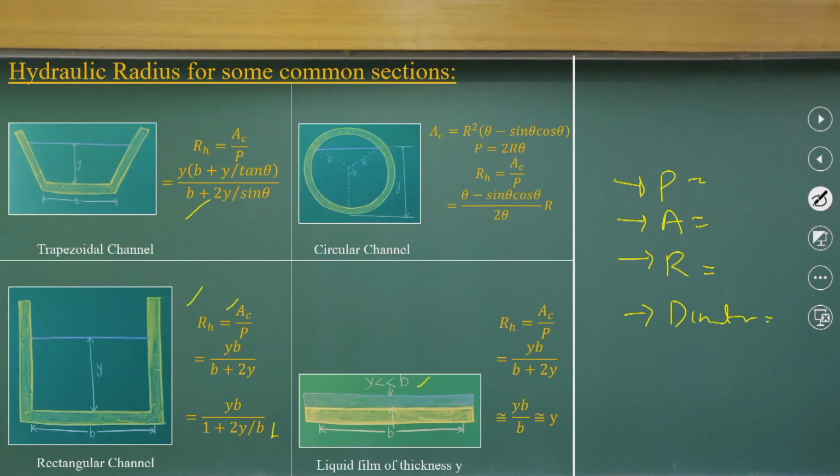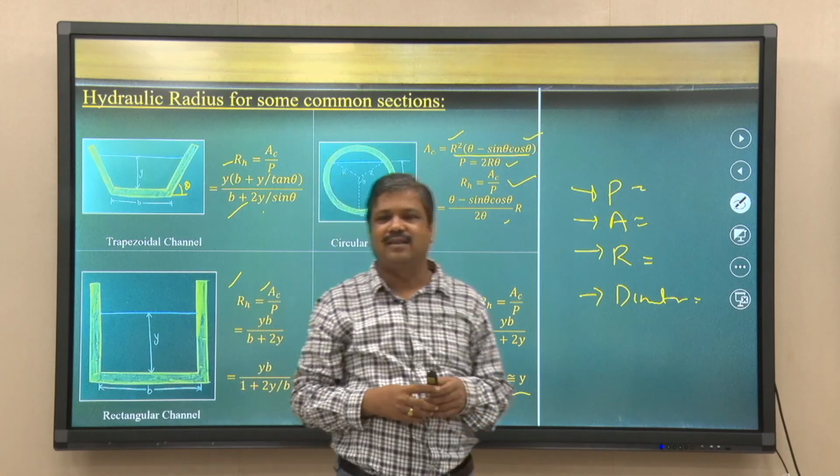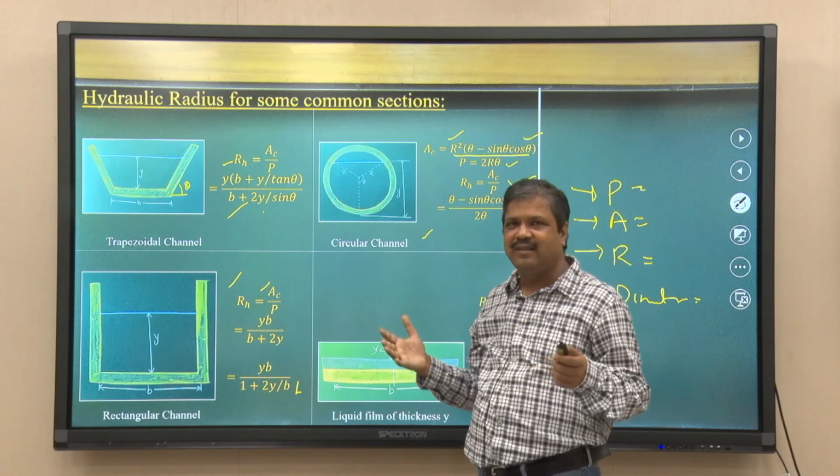This is what I was talking about, that when you have a wide channel you will come to the y. In circular channels you can express in terms of theta, that is the angle theta, and you have a radius r. So, you can represent the wetted perimeter, the area of the flow, then you can get the hydraulic radius. That is basically the theta representation. In the same way, we look at the trapezoidal channel, which includes the wetted perimeter of the sides as well as the bottom, and we try to find out the hydraulic radius or hydraulic diameter for different flow geometries.